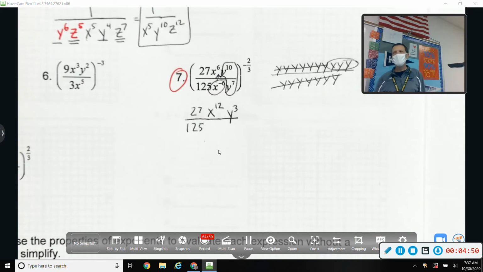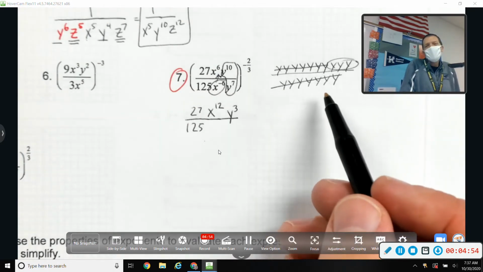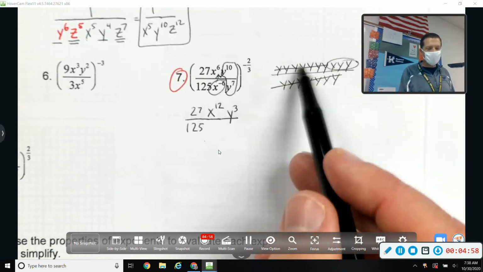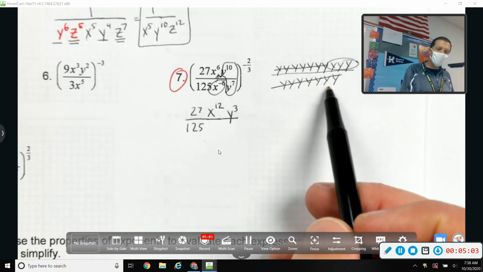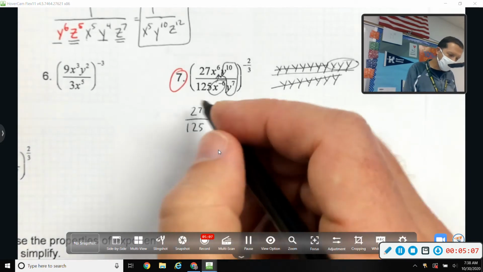Once in a while, I'll see somebody do that on the test because they forgot the rule and they don't want to miss the problem, so they kind of write it all out. Hopefully you remember the rule and don't need to resort to that, but that's where the rule comes from. So hey, if it comes to that, do what you need to do.